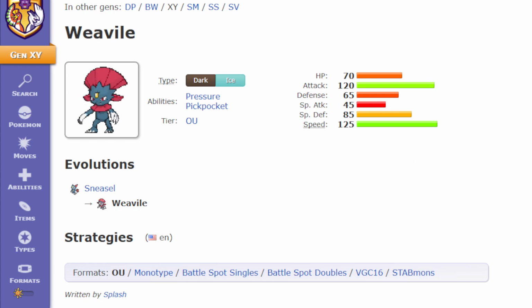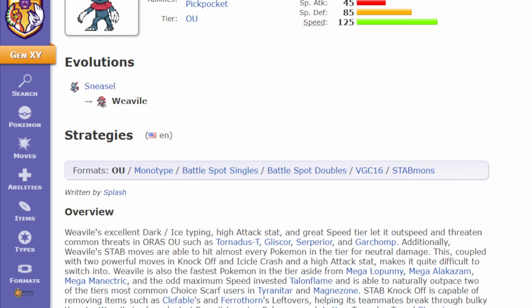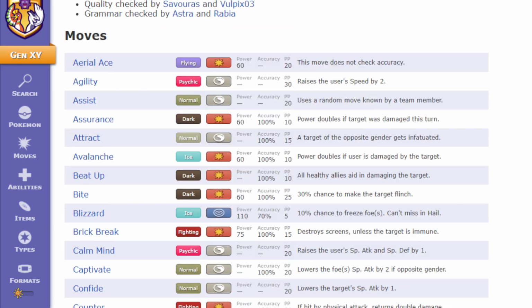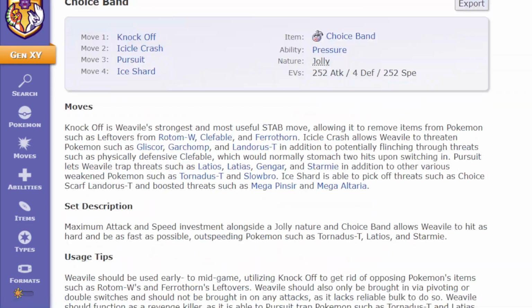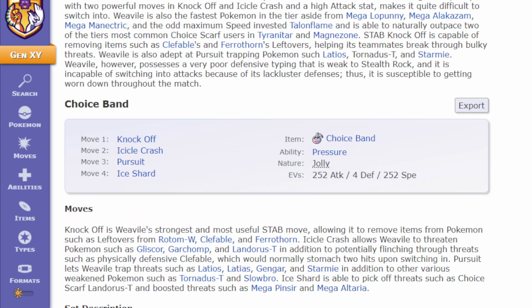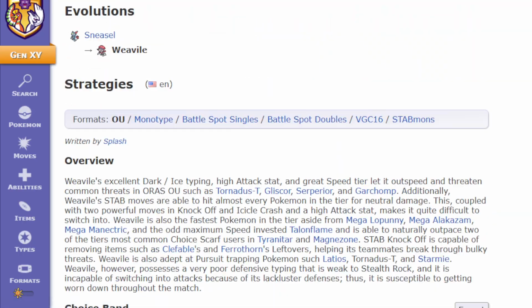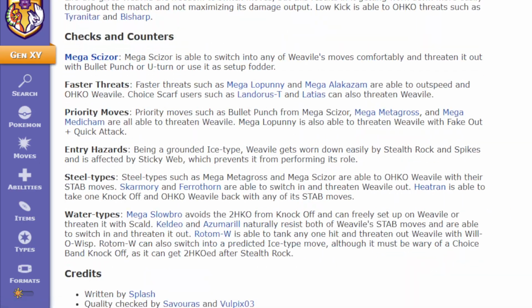When you think Weavile, you think fast and frail. And that's kind of the story with this thing. You want to go in, hit things hard, and then get it out of there before you lose it. And you get some decent moves. Of course, Knock Off. Icicle Crash, Ice coverage. You get Ice Shard, and that's for priority reasons.